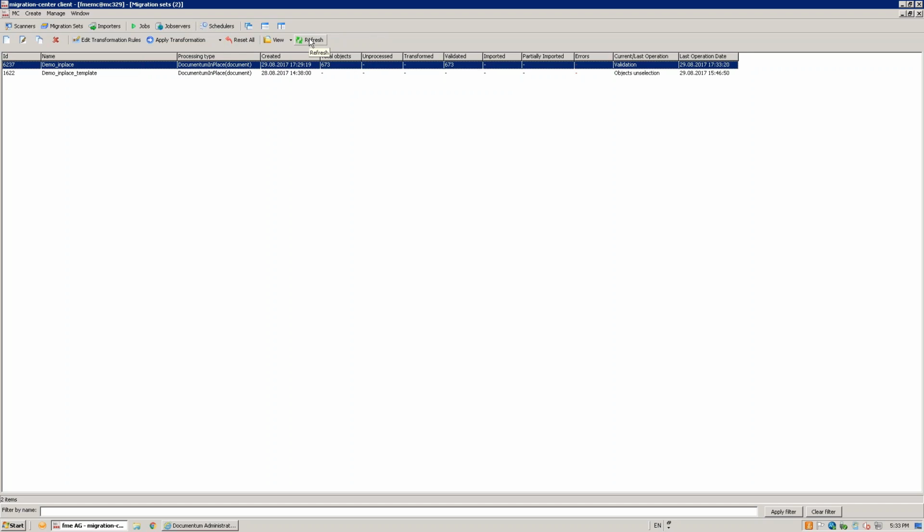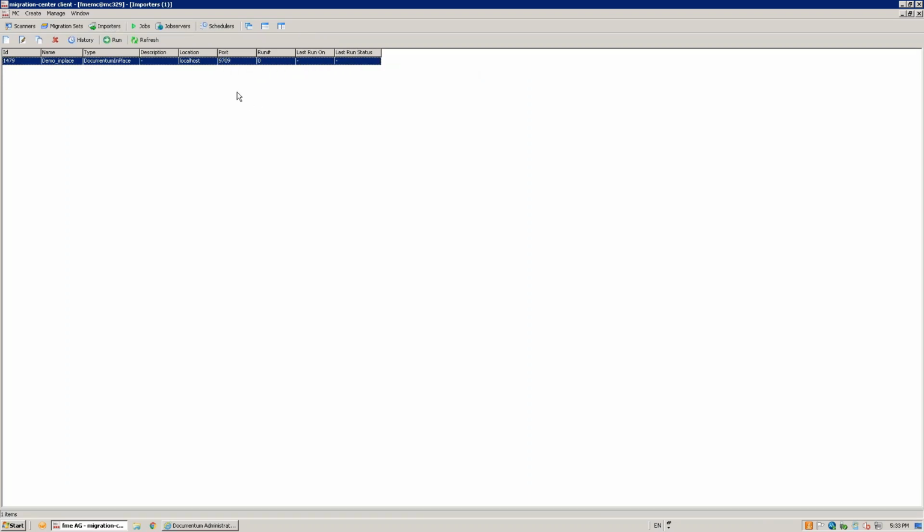So it already validated. The validation is done against the target object type, as Florian mentioned. And the next step would be to do the import back into the Documentum repository.